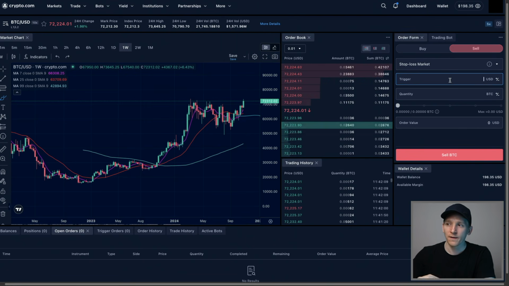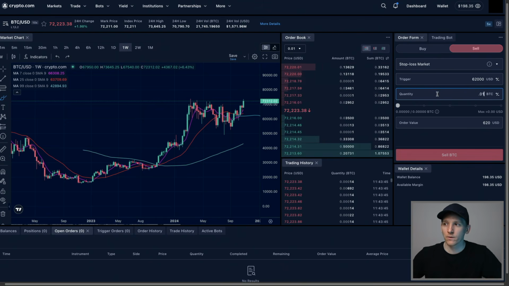The trigger order essentially is a way of putting in the order at that trigger price only. So if my trigger order is 62,000, what I'm doing here, if we go through this, I'm telling the system, sell, enter a sell order at 62,000 only, and the quantity is whatever, right? And that's a market order. So what I'm doing here is saying only if the price of Bitcoin gets to 62,000, then that is the trigger that then enters my sell order to sell 0.01 BTC at market as a market order. So the market order only enters at this trigger price.